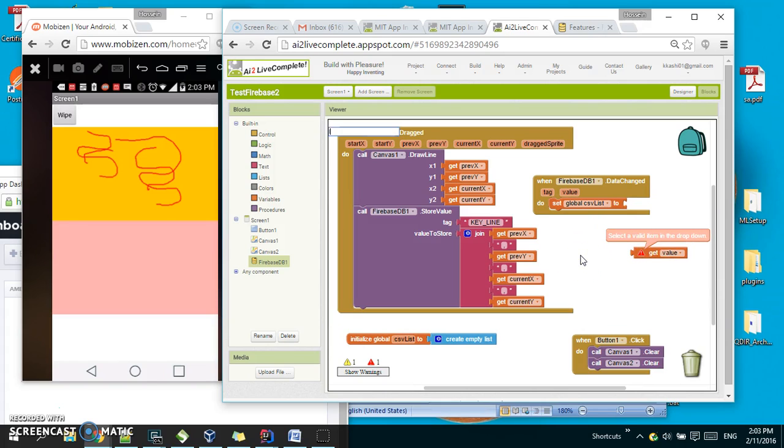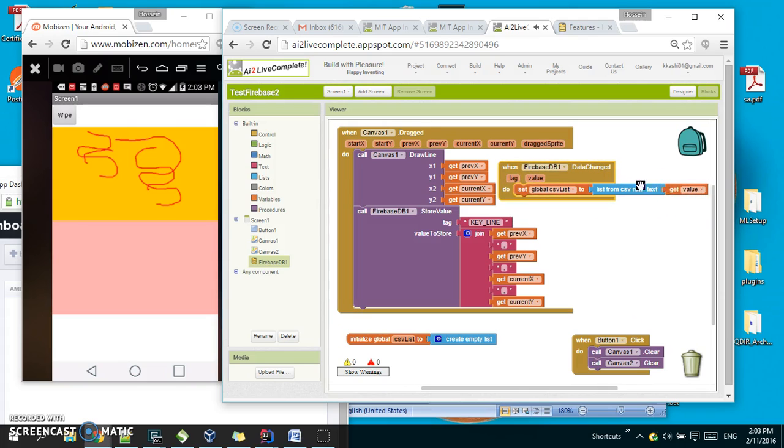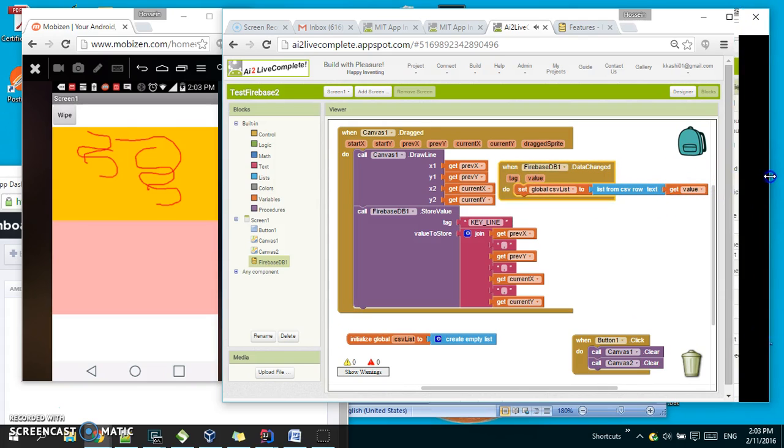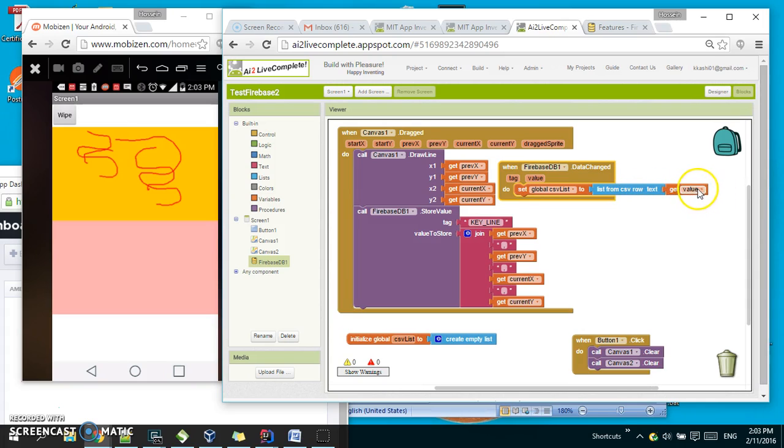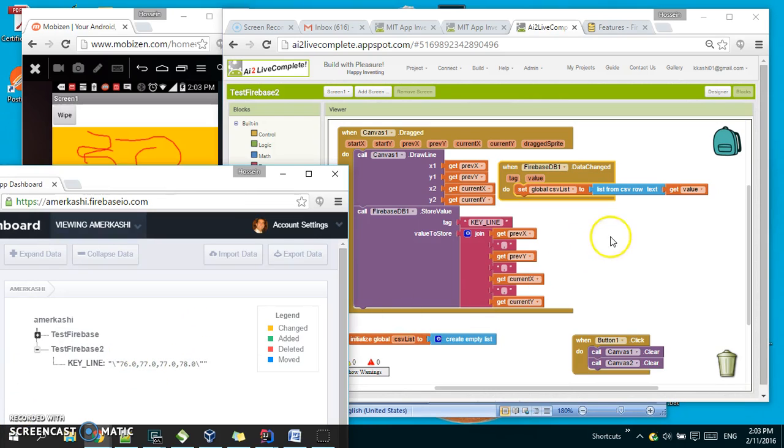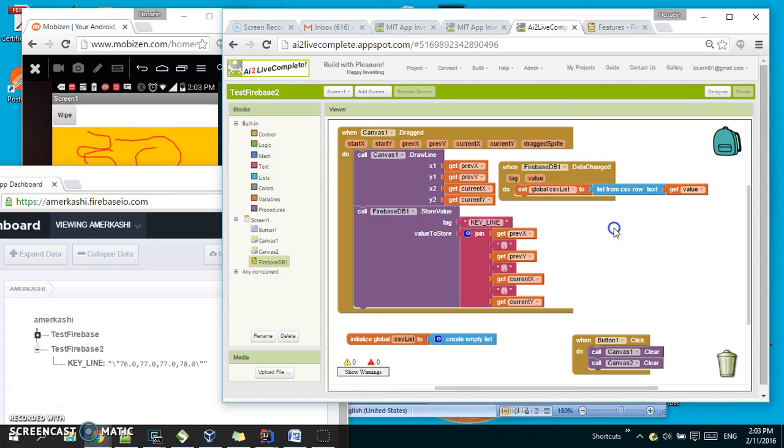So we are going to say list from CSV row, because it comes as a CSV row. You click it here and then plug it into there. Basically we are getting the text, this data here, and creating a list from it and assigning it to the variable that we have.